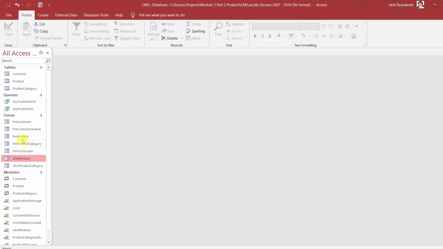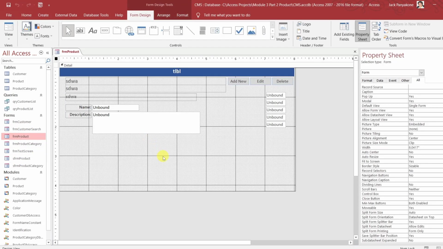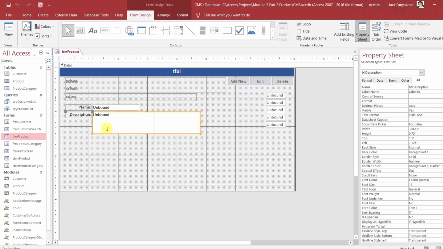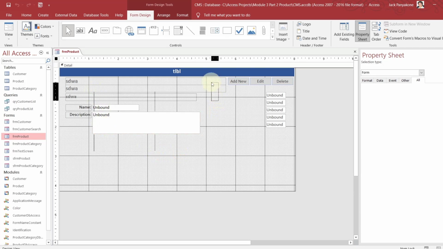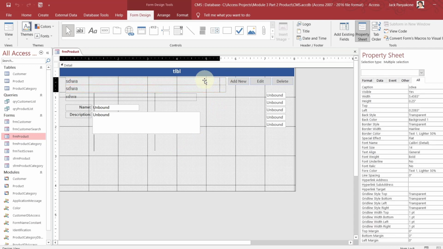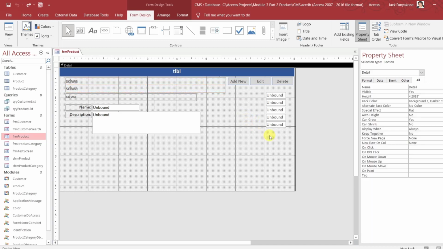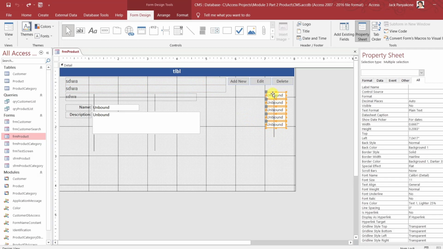So now, let's get back to here. Design. Okay, what I was looking at here. I am looking to, hold on. I'm looking to move this guy further up. Narrow it down.